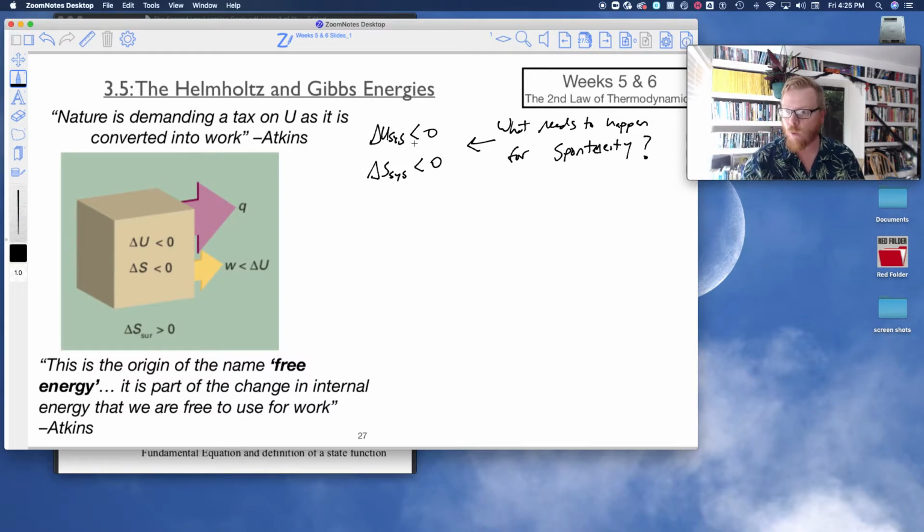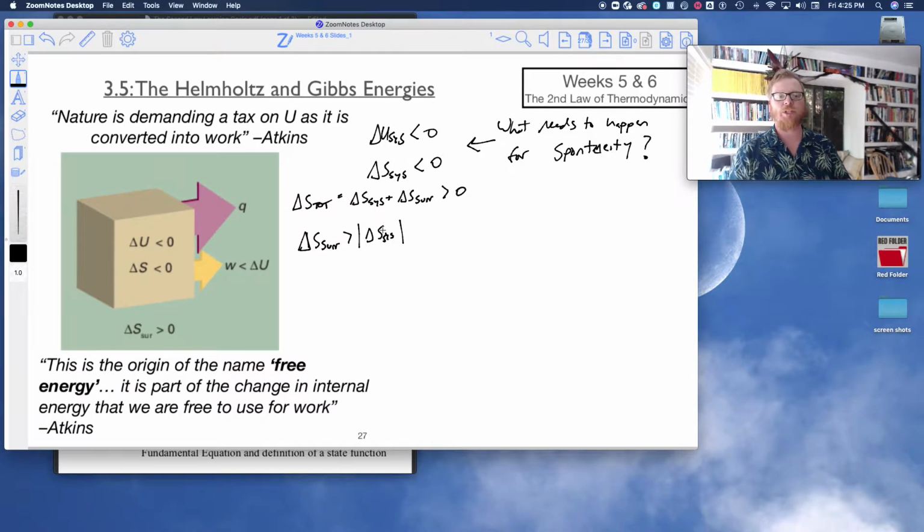Okay? Well, one thing that we note is for all spontaneous processes, delta S total equals delta S system plus delta S surroundings, and that must be greater than 0 for this process to be spontaneous. So we know right off the bat, if the change in entropy of the system is negative, it can still be spontaneous as long as the change in entropy of the surroundings is greater than the absolute value of the change of the entropy of the system. So in other words, we know that the entropy change of the system is negative, but if I look at the absolute value of that and compare it to the entropy change of the surroundings, and this relationship is true, then I will have a spontaneous process.